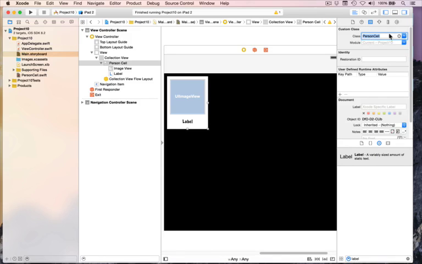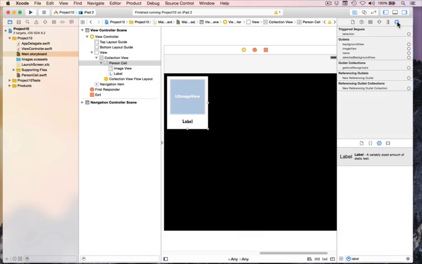And it means we can connect things to it. We can connect its outlets, those two we just made, using up here, this is the outlets inspector. You can click on that and it'll say, well, now I know it's a PersonCell. I can say it's got an imageView property and a name property. These are things declared as IBOutlets. And you can click and drag from here, click and drag from here. I can click on imageView, drag the blue line to that thing. That's my image view. My name is that, like that. So that connects our custom class up to the collection view cell in Interface Builder. So this is kind of doing it in the reverse. Both ways are totally valid, whatever works best for you. I've shown you both ways now, so please, by all means, do what works best for you.